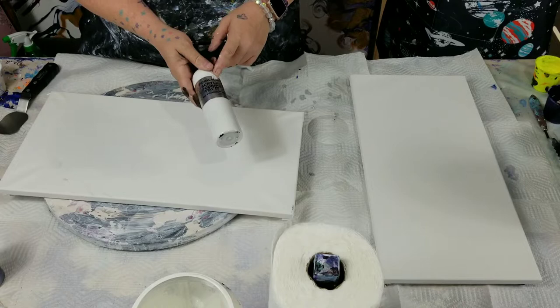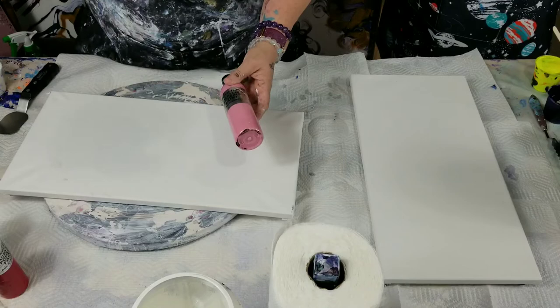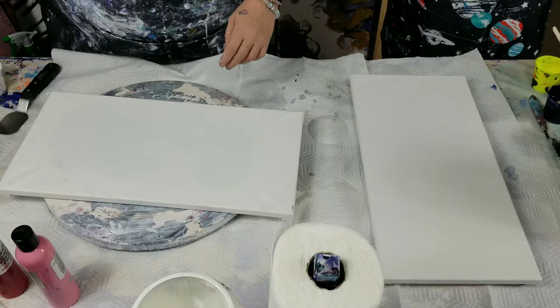This one is Titanium White. This one is Cranberry. Very pretty red. This one is Bubblegum. This one is Lime Fizz. And then also I'm using this one here, Seafoam. So these are ready to pour paint. And then I'm going to use Amsterdam's Titanium White for my schmear color.